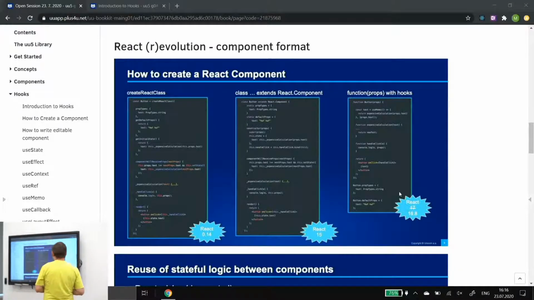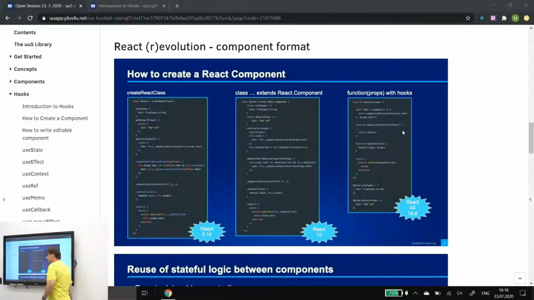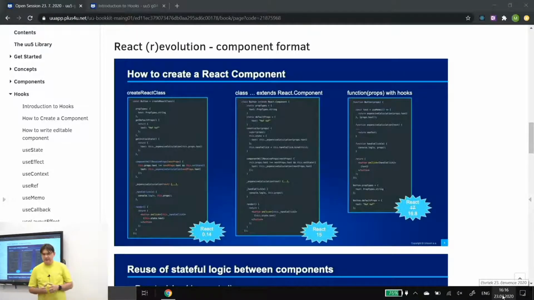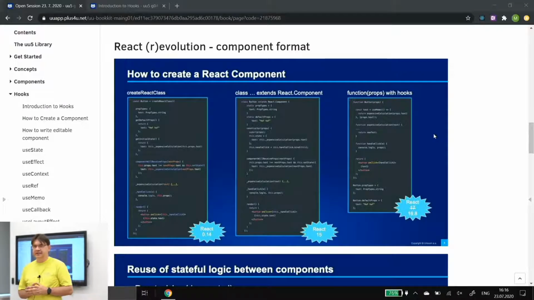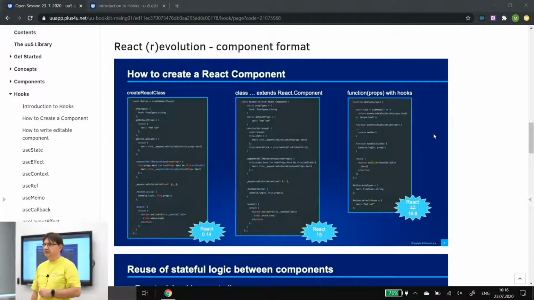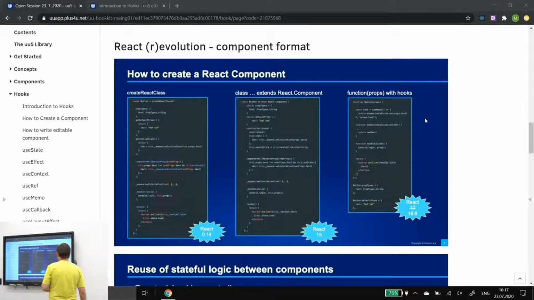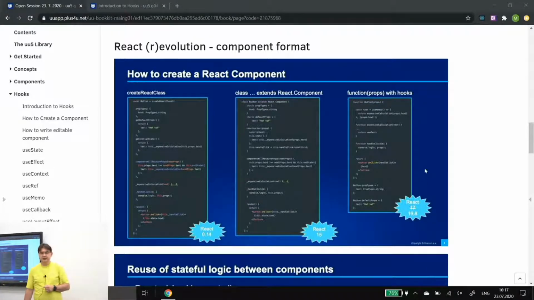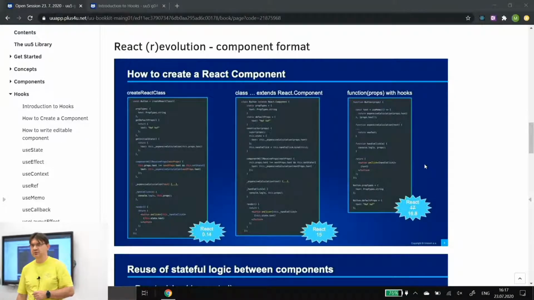And even in React 16 and before, in React 15, there was a way to create so-called function components. They were stateless, they were just rendering a view according to props, and there was no lifecycle for them. So in React, closing in on 17, the team came with an implementation of how you could introduce lifecycle and state to function components, and this is called hooks.